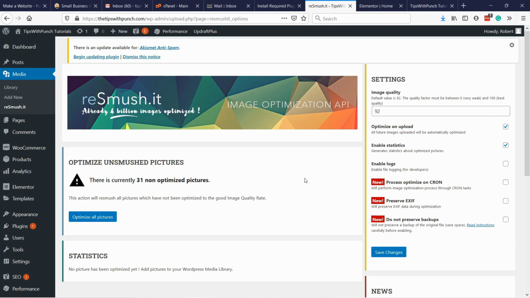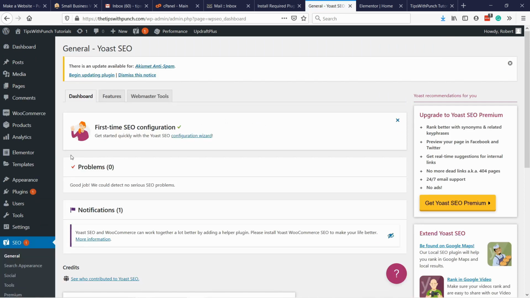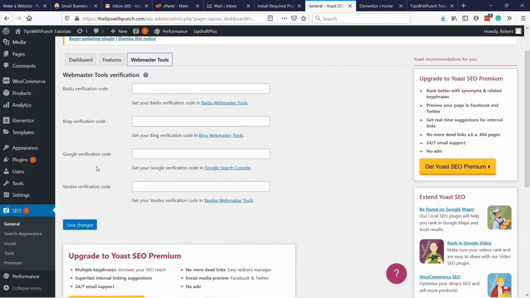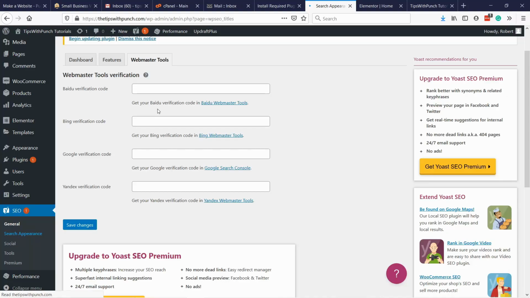All right, let me next show you just quickly the SEO plugin that's installed. So here on the left, if you scroll down, you see SEO. Just click on general. This is called Yoast SEO. It's a very popular plugin and it has a lot of features. I want to just mention that here under Webmaster Tools, this is where you can actually verify your website with Google, which will be important down the road. And you have also under search appearance here on the left, you have more settings. You get a setting and you get a setting. Everybody gets a setting. This tool is very extensive.